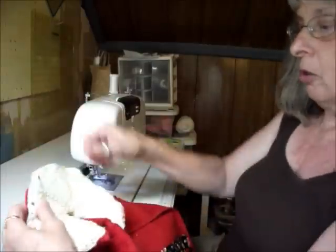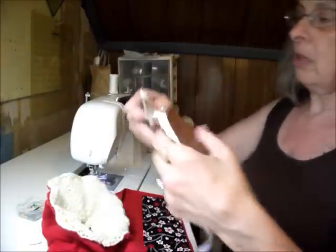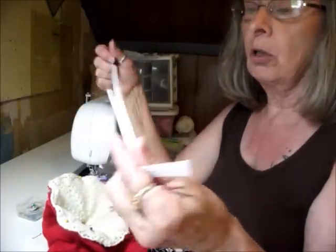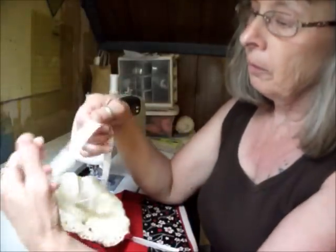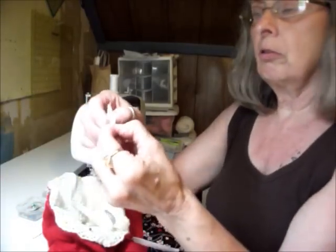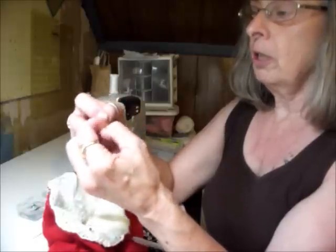Okay, now once this is all pinned on here, next step is taking a single fold, not double fold, found that out, a single fold bias tape. Get that folded over on each end. And I just unfold this and tuck over the end.